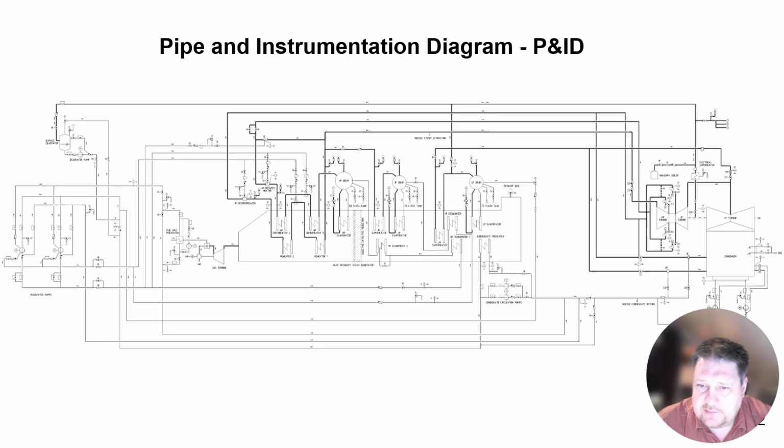This is just one example of how a pipe and instrument diagram looks like. So this is connecting all the pipes, all the signals, all the valves, and how they control and regulate each other. By showing these kinds of diagrams, it shows that you have prepared your project well, you understand the process, and you have actually studied the details of it.